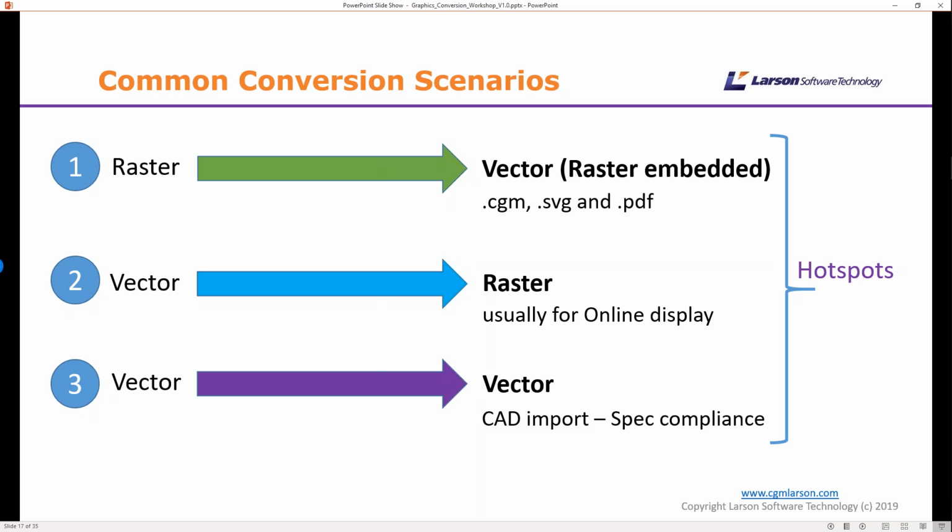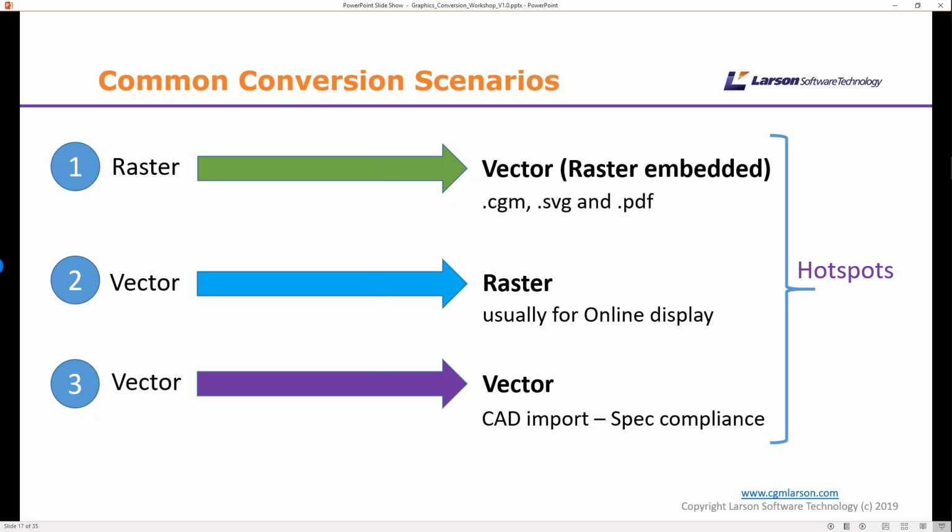On the majority of raster images we see, probably the best thing is to preserve the raster and actually embed it within a CGM, SVG, or PDF that all support being a hybrid format, both vector and raster.